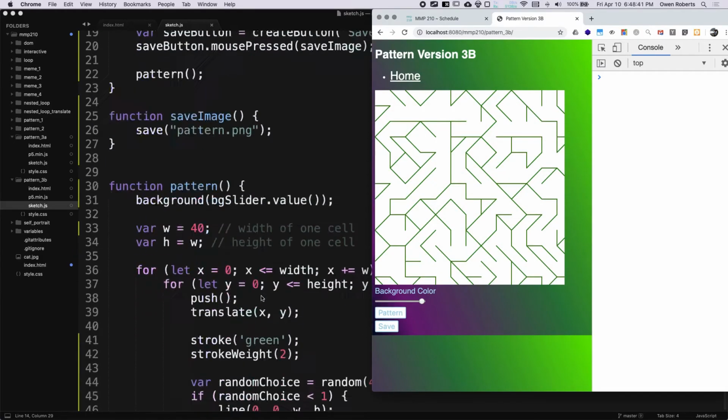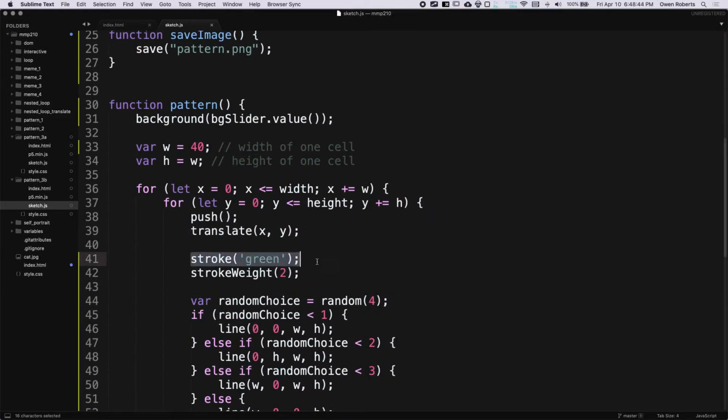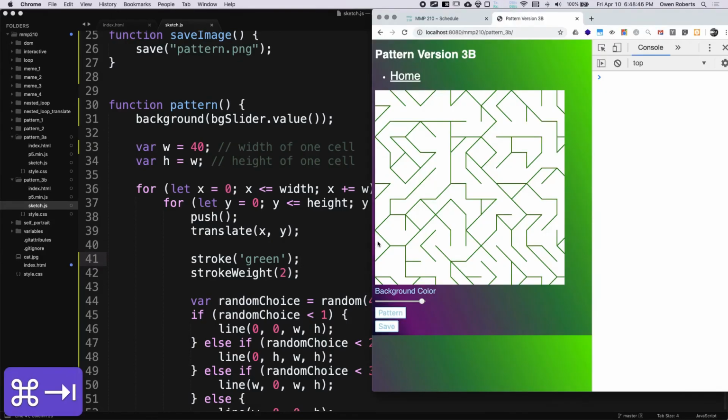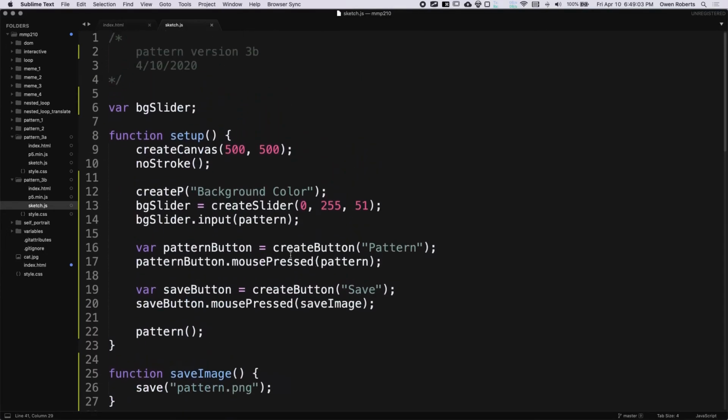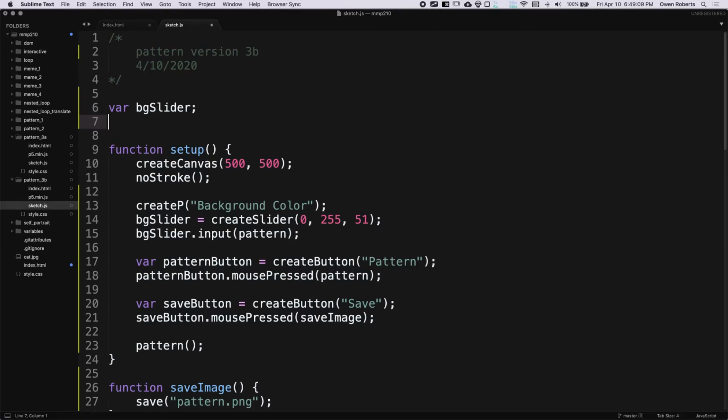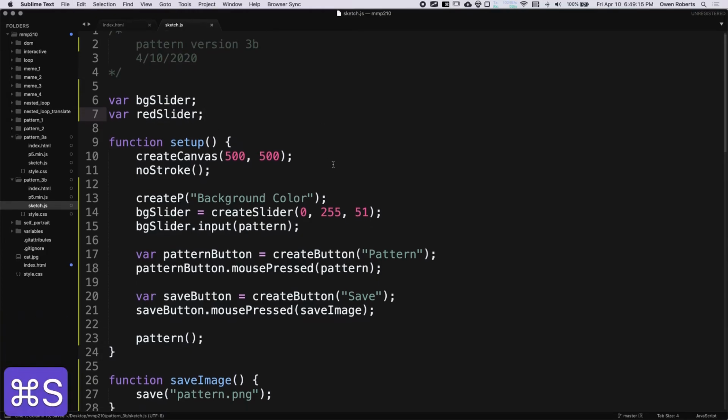And so then for the green, updating that color is going to be a little trickier. Okay, so we can either give a red, green, and blue slider to the user so they can update all of them, or we could just give them one slider and then use some randomness to fill in the rest. So I'll just do an example of one slider, and then you guys, if you want to add more to it, you can always do that. So I'll say our red slider, and so I'll just do the red color.